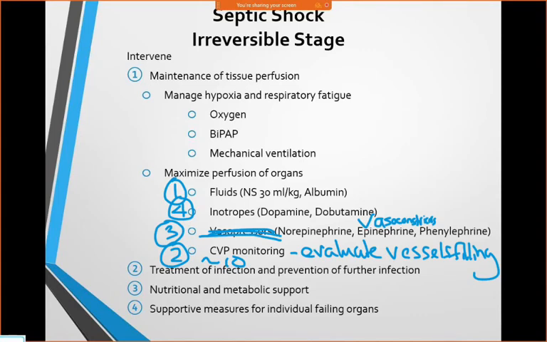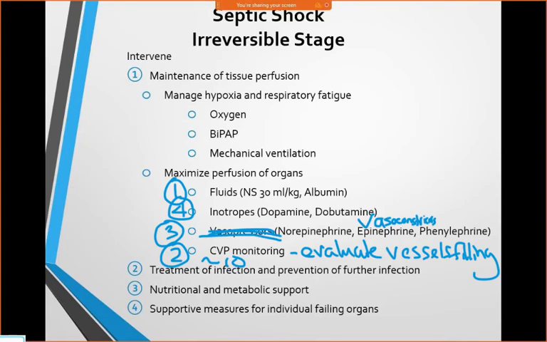But remember, in most sepsis, the heart is not the problem. The heart is usually pretty healthy. Again, we will decide things based on the patient's comorbidities. But most septic patients have a pretty healthy heart, aren't in heart failure. If your patient's in heart failure, we may need to kick those inotropes in a little sooner to get the heart functioning with this.